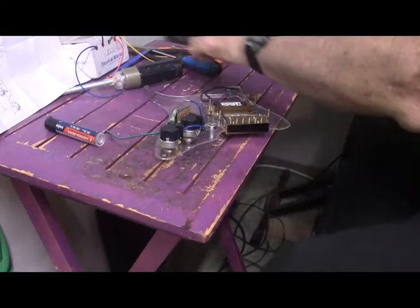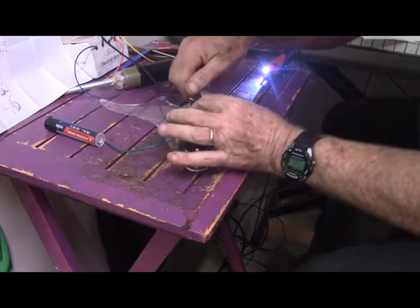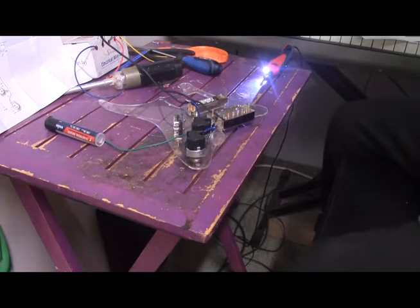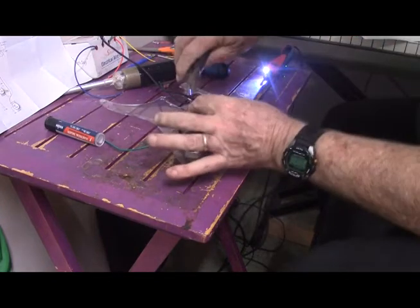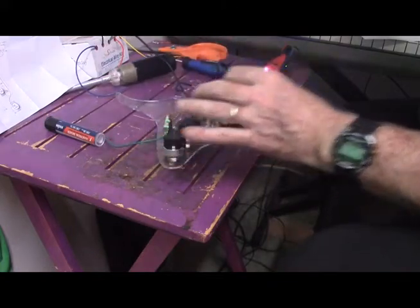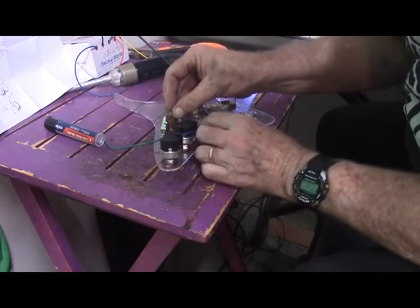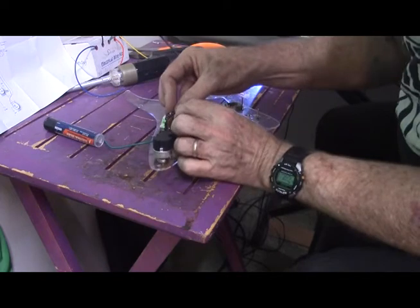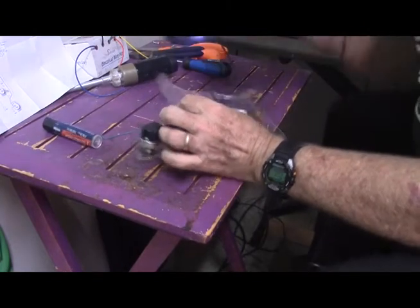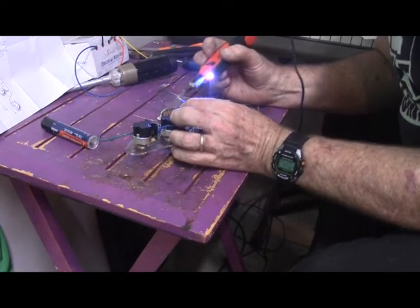So, you know, well, many of you know my basic philosophy. Why do it right when you can do it again? So, let's do it again. So, I'm not going to cut it, I'm just going to bend it. And now we poke it into the fourth lug, because apparently some nincompoop has trouble counting past one. Certain people thought he was joking. Turns out it's true.